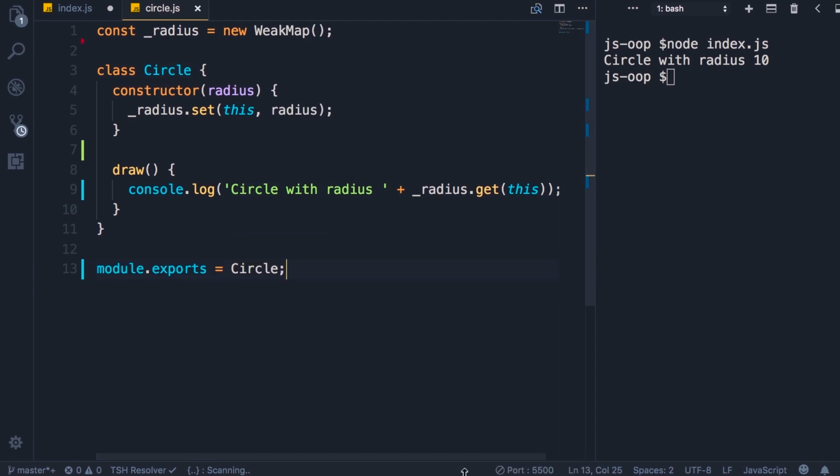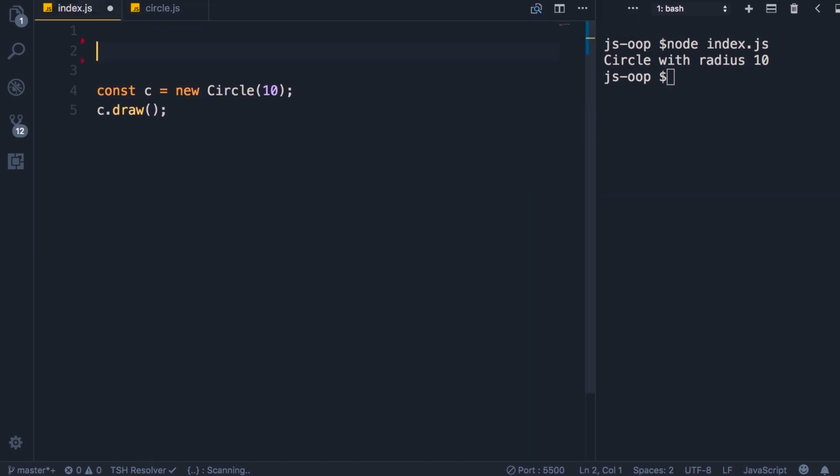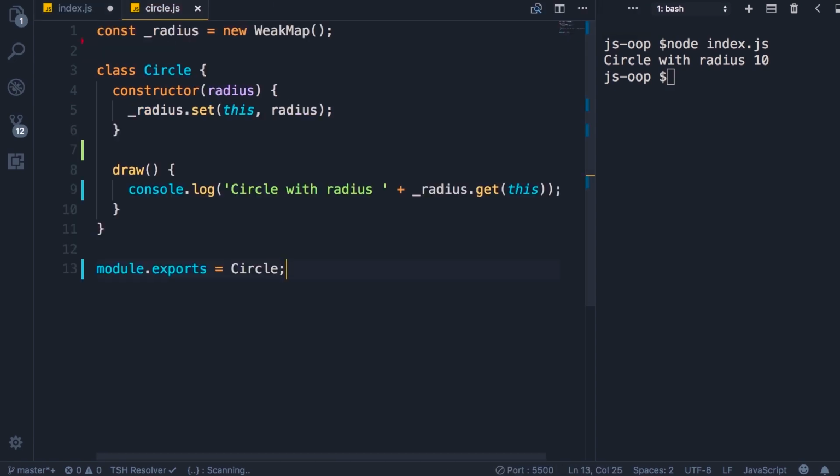Now, let's go back to our index.js or index module. On the top, we want to import the circle module. We use the require function for that. This require function is part of the CommonJS format. So the CommonJS format defines this require function and module.exports. This is the syntax that is used in CommonJS format, okay?